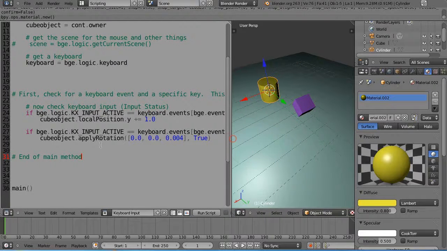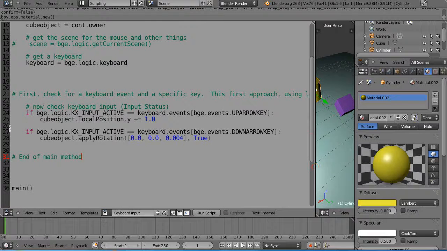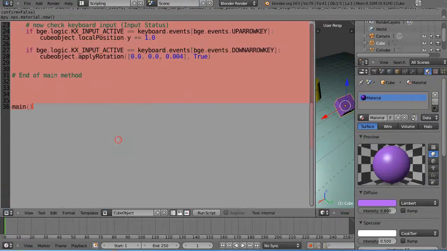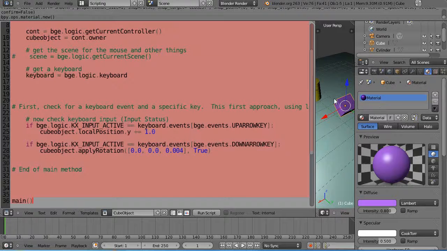So let's try it. We'll try it in a couple cases, but let's also copy this. I'll show you how. There's a couple ways to do it. One, we could actually go get this object within the scene, but sometimes, just to keep it simple from the beginning, I'll call this file cube object, and it's associated with this cube object. Then I'm going to copy this whole thing. I don't need to do this because there's a way you can go get this object, this cylinder, by name, but we won't do that yet.